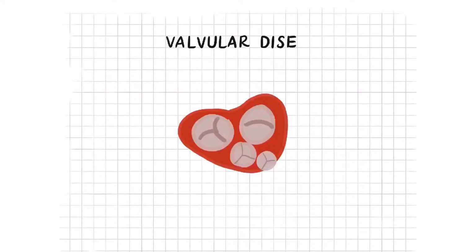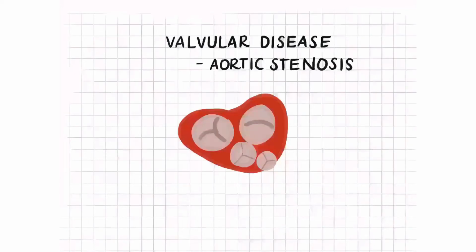Unfortunately, these heart valves are subject to disease, so let's talk about the types of valvular disease that are most common, starting with aortic stenosis. This is where you see a hardening on the leaflets of the valve over time, and that can impede blood flow and even start to pull the valve open so that it's not closing properly.